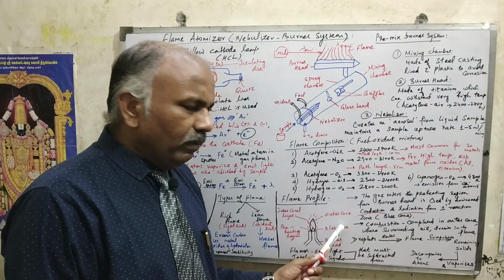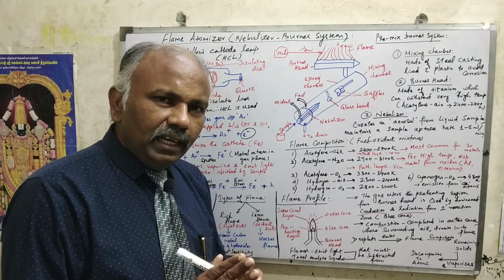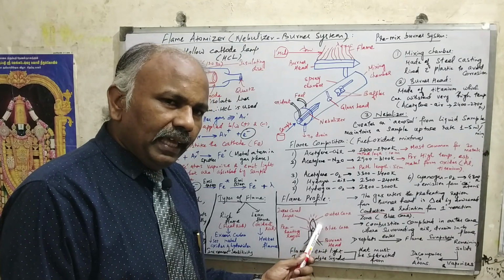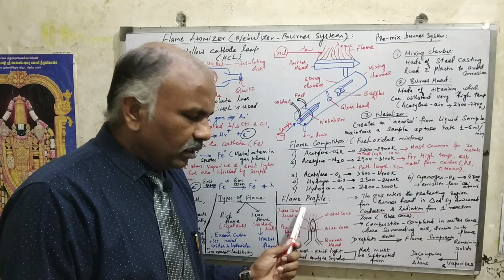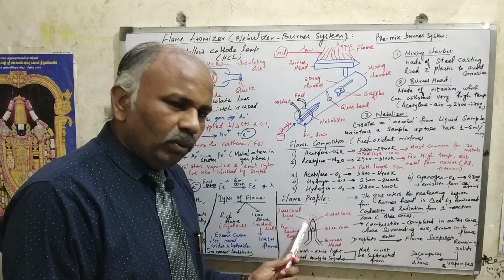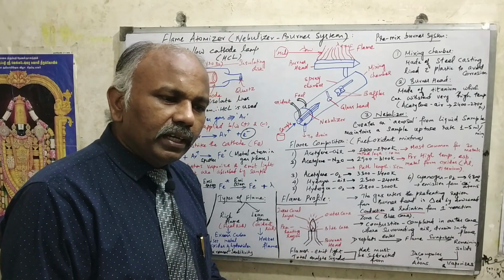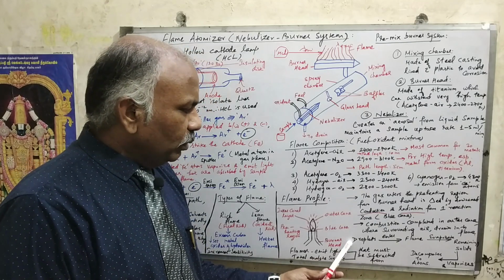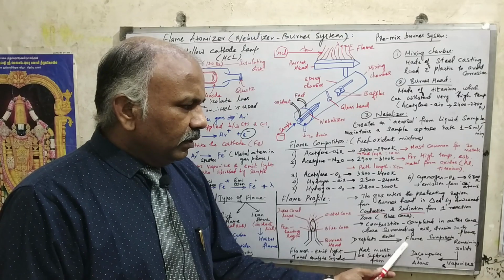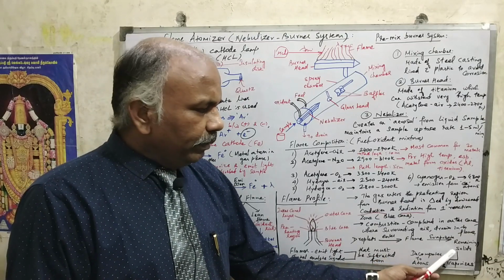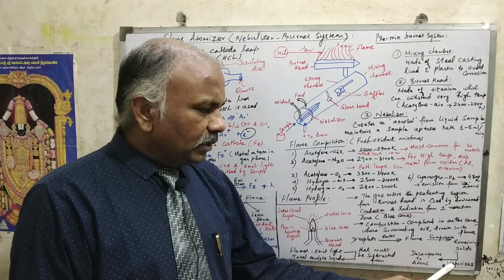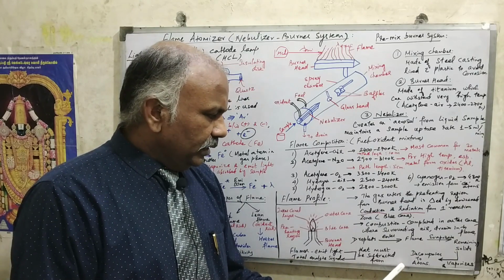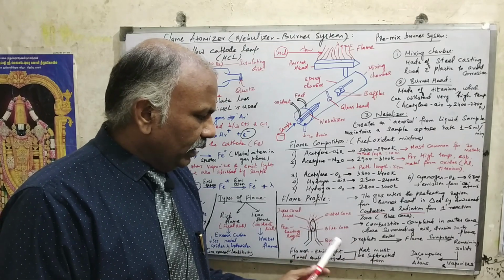So therefore, whenever you want to find out the original analyte signal, you have to subtract whatever air will be drawn into this outer cone layer. Then only you will get the original sample signal, right? Now the droplets will enter the flame and evaporate. Once they evaporate, you will be getting remaining solids, and the remaining solids vaporize, and then they decompose to atoms, right? So this is how the flame profile is basically working.